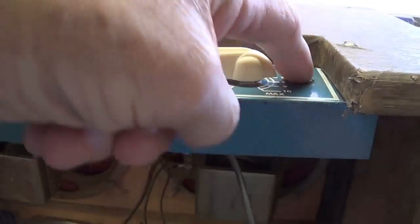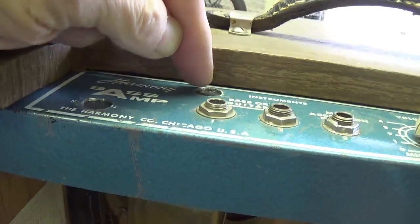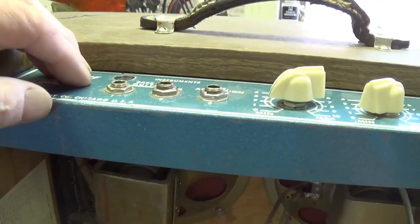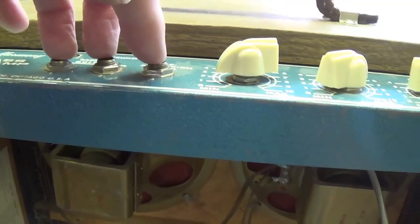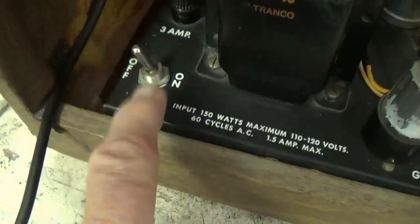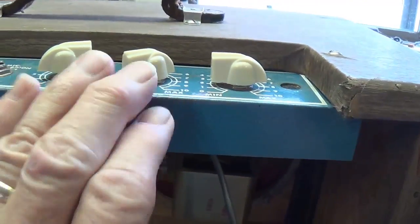Second, if you recall, they had moved the on-off switch up here to the control panel, and there was a 115-volt neon pilot light. Okay, you cannot do that up here in this plate and not cause a whole lot of hum with your input circuit. Despite the shielded cables, these things are like antennas, okay? So what I did was I removed the toggle, I removed the neon pilot light, and moved them down here where God intended that they be in the first place. So that is the transplanted toggle and the neon pilot light. So no more 115 volts up here in the control panel.